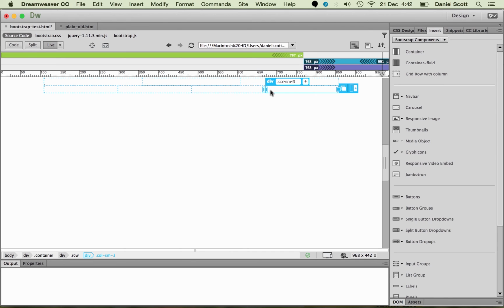We're gonna go through both the components and the grids in a lot more detail as we build our site, but I feel like you really needed an understanding of what Bootstrap is before we go off and start building stuff.